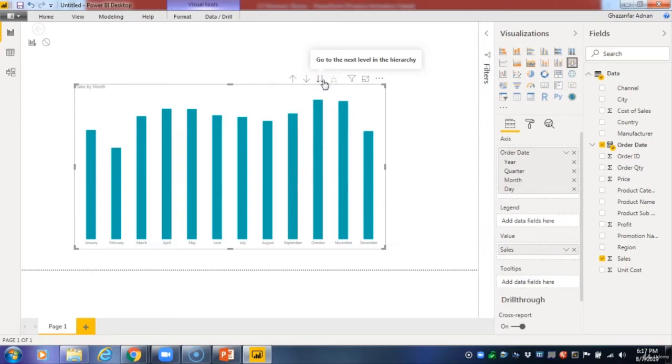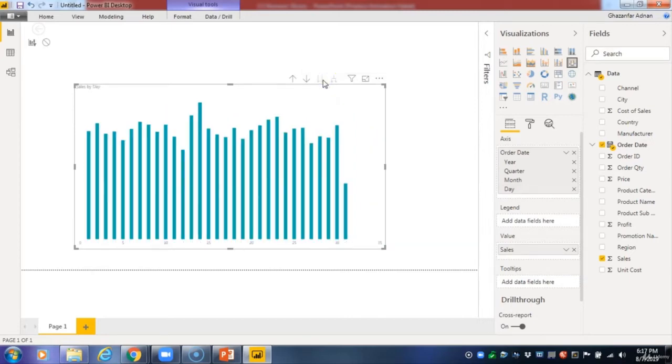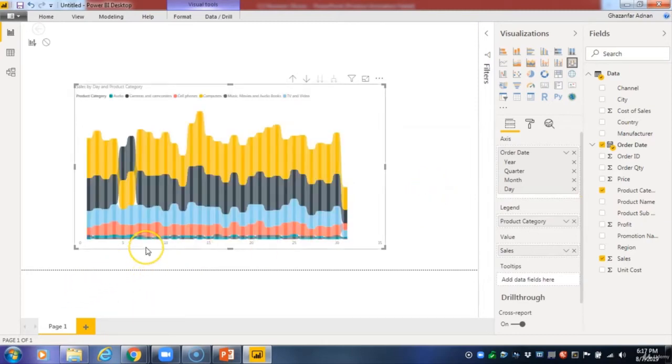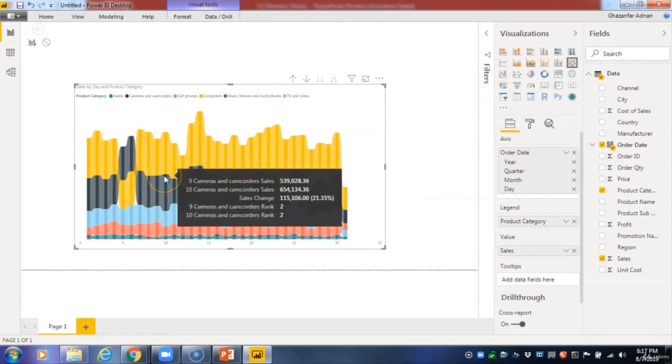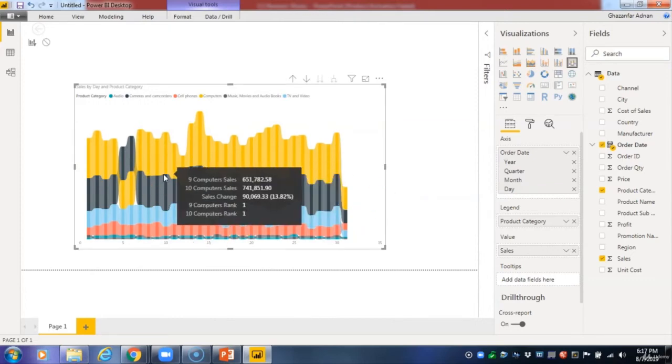In the start, it doesn't look much different from our column visualization, which is okay, but you'll realize that what makes the ribbon graph different is its legend. So let's add product category to the legend, and as you can see, it completely changes when you add a legend. It makes a sort of trend analysis in which there are different colors, it's squishy, it's different, but it looks good.